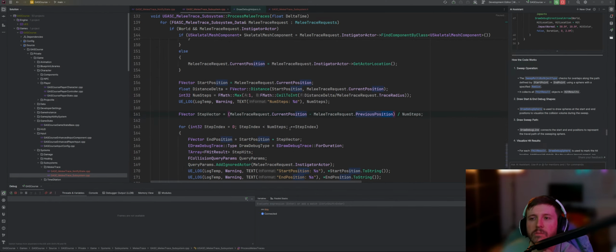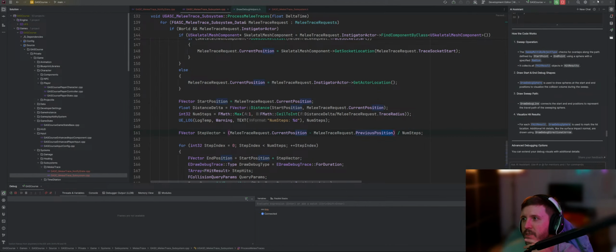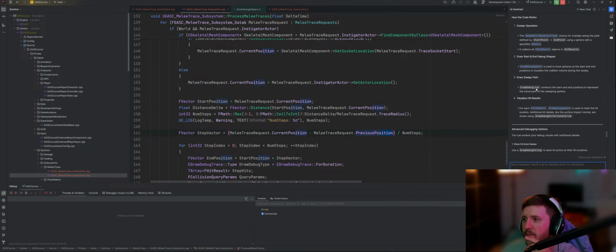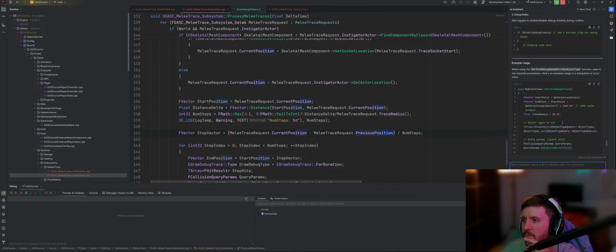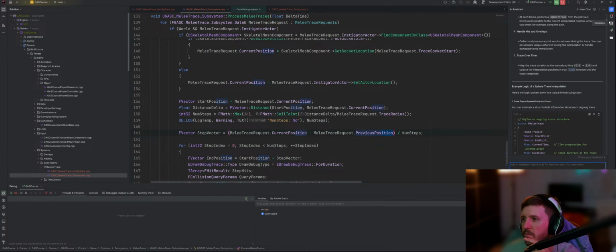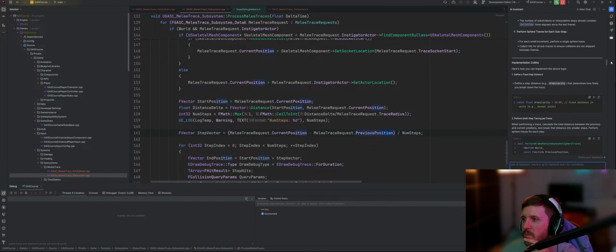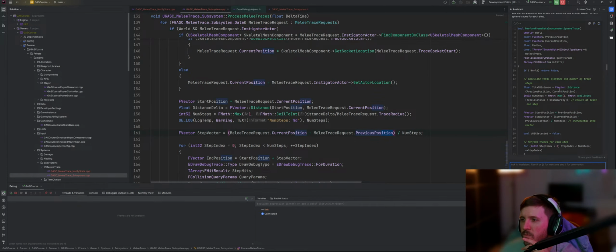So start position should always be our current position, right? And then the delta should be start position. But yeah, the distance doesn't really make sense to me. So this is what it's suggesting: total distance and the number of trace steps. Total distance is previous position and current position.